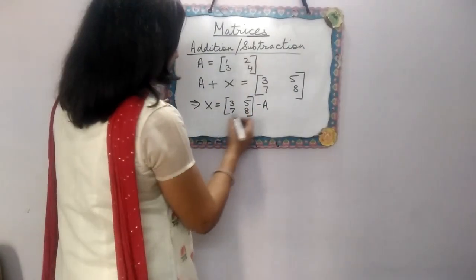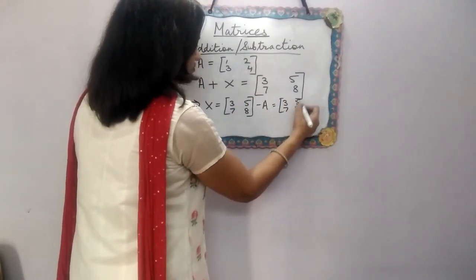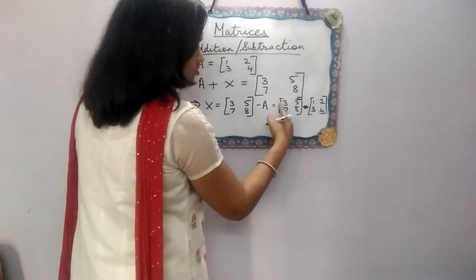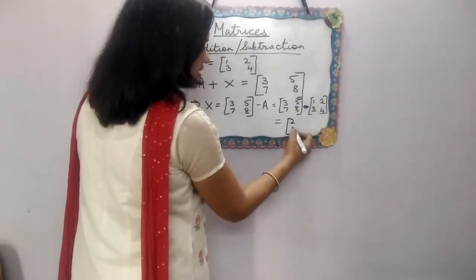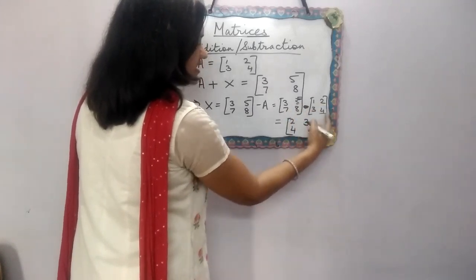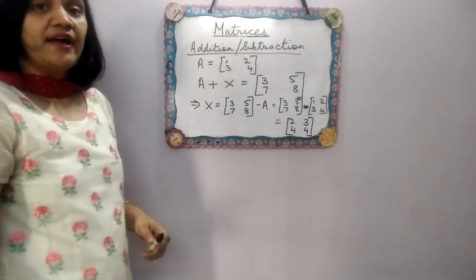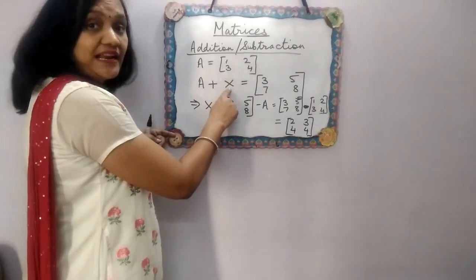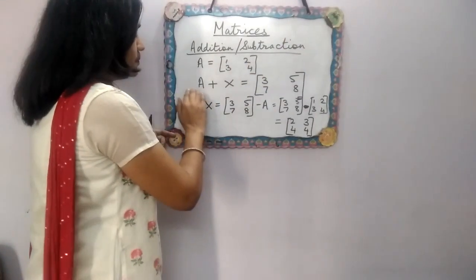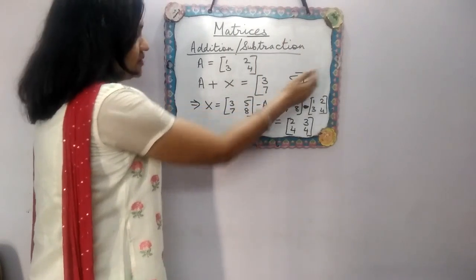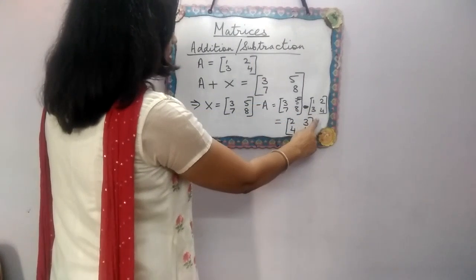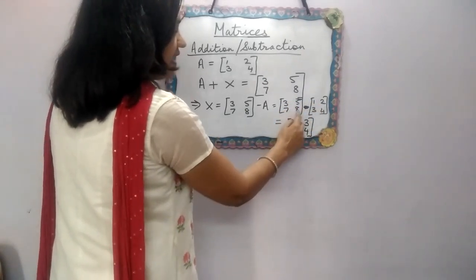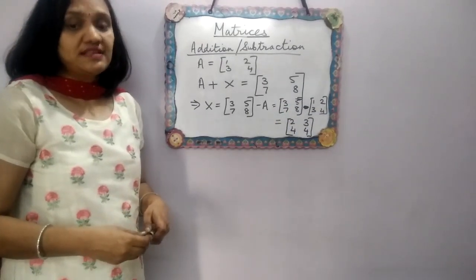If you substitute the value of A, you will get 3 minus 1, 2, 7 minus 3, 4, 5 minus 2, 3, 8 minus 4, 4. So children, I hope you have understood how to add or subtract matrices. If you have something like this, you want to calculate the value of X, so you take this side plus A. When it shifts to after the equal to sign, it will become minus A. We substitute the value of matrix A over here: 3 minus 1, 2, 5 minus 2, 3, 7 minus 3, 4 and 8 minus 4, 4. This is how we add or subtract matrices.